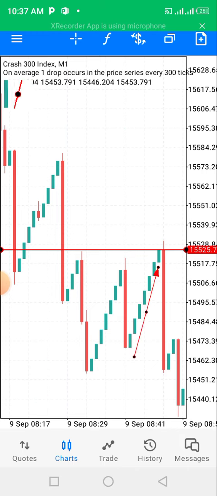Why you have to wait for just a candle to this line is because you don't want to risk so much in case the spike doesn't happen. And even if the spike happens, sometimes it might be a very short spike and it doesn't get to your entry. That means you'll still be in loss. So it's advisable you wait just a candle to this level here, and if the candle gets here and it doesn't spike and it breaks this position with another candle, doesn't still spike, that's when you close your trade. You're losing only two candlesticks, which is not up to $1 or $2 depending on your loss size.